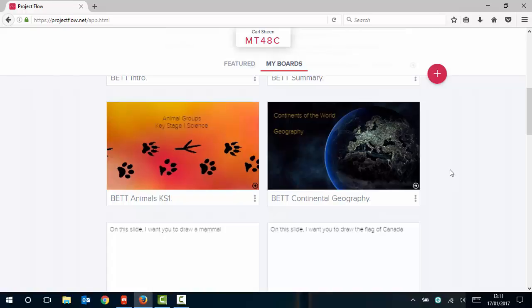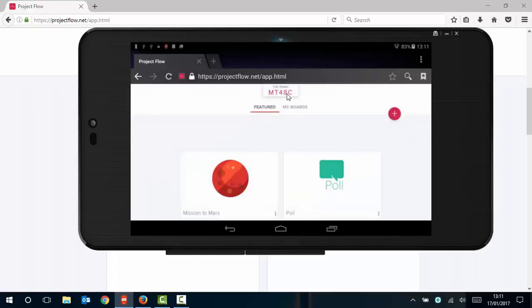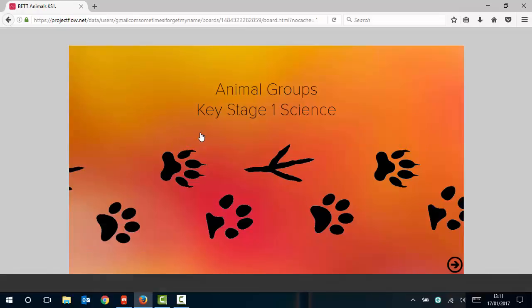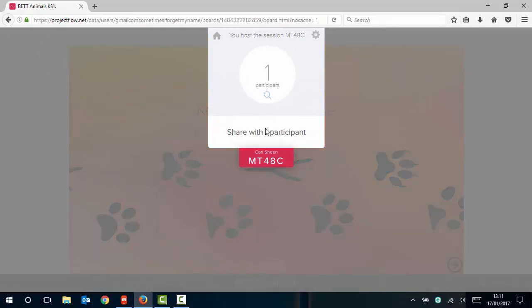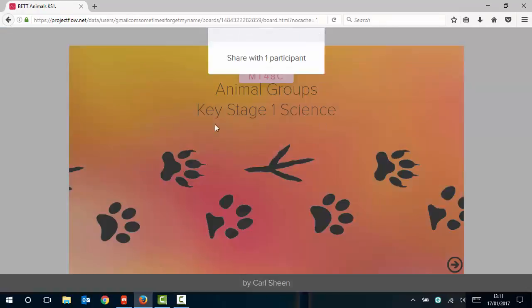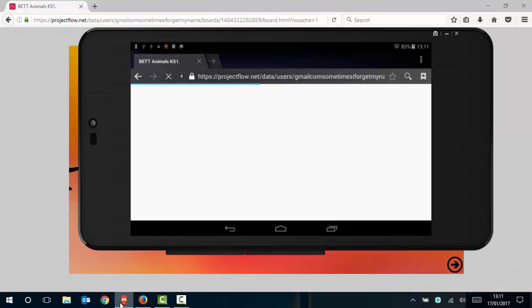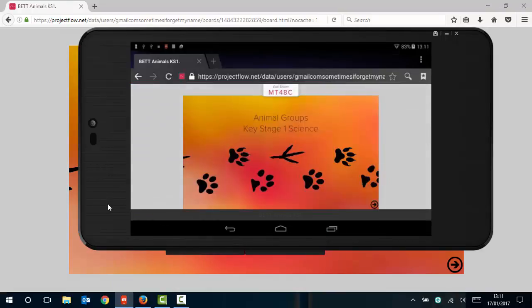So let's jump straight in. I've got a session running at the moment, and if we look on my tablet we can see that we've got the same session code here for my student. And what I'm going to do, I'm going to load up a lesson and share that lesson to my students. So here's my lesson presentation. I'm going to share that out to my student device. And when we flick to the student device, you can see that that's just loading up on there for them. And the students each then have their own copy of the lesson.